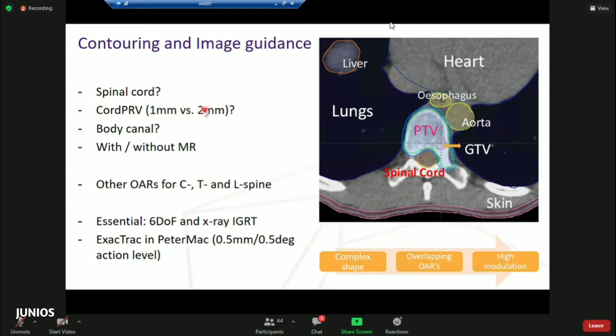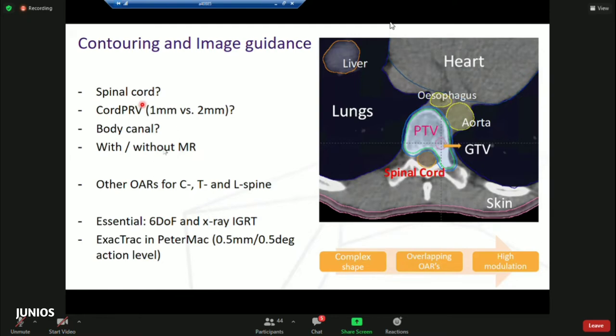capability. If you have a very accurate IGRT and a very competent MR-guided contouring of the cord, that is the tightest PRV you can use, but for the SABR scenario, 2 millimeter is the standard in our department. Also, in case MR is not available, for any palliative case or urgent treatment, and the bone canal is used, typically that is actually more forgiving than the cord PRV.